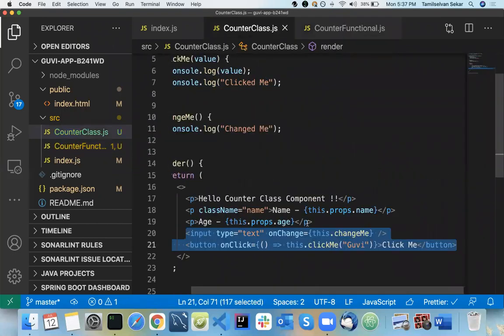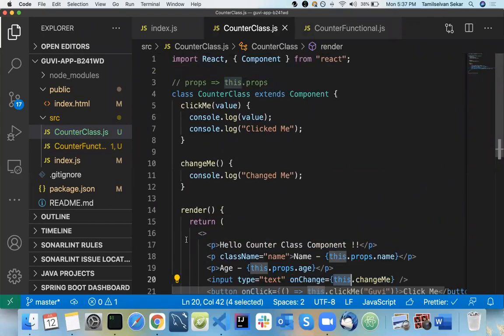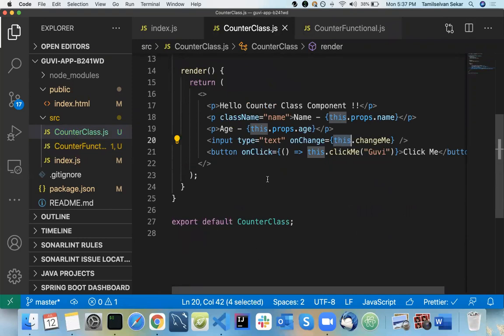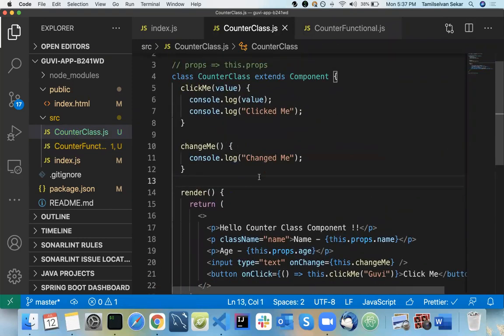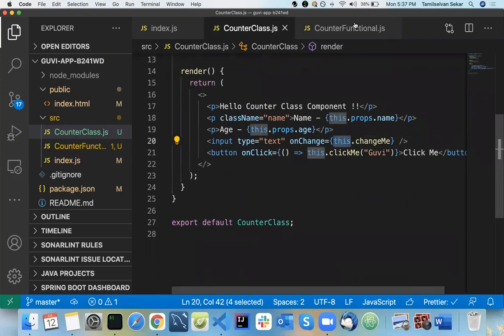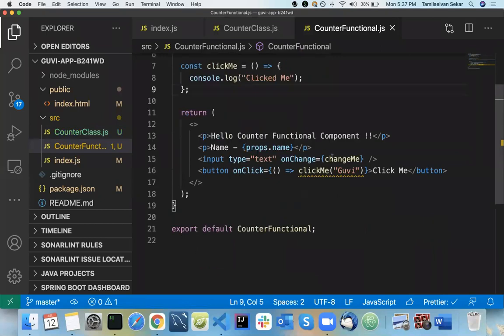Okay, instead of having them called using this. The only reason is it's a class, right? So you need to access the properties of the class using this only. Suppose something like this.clickMe, this.changeMe, and that's why we use this. This is a normal function. We just created a function here, and use them here, changeMe and clickMe. Simple as that. So, clear on the event handling?